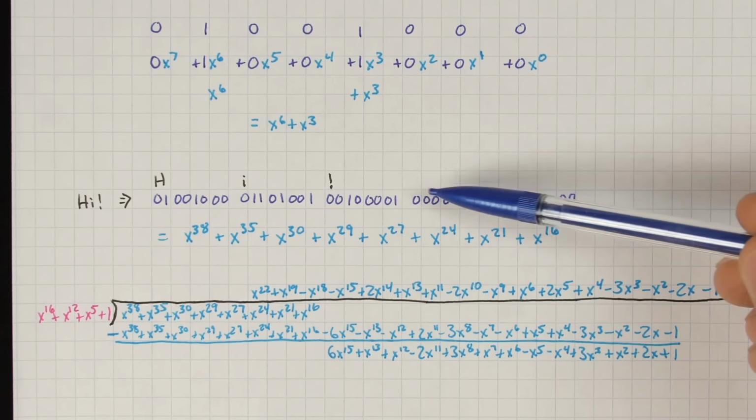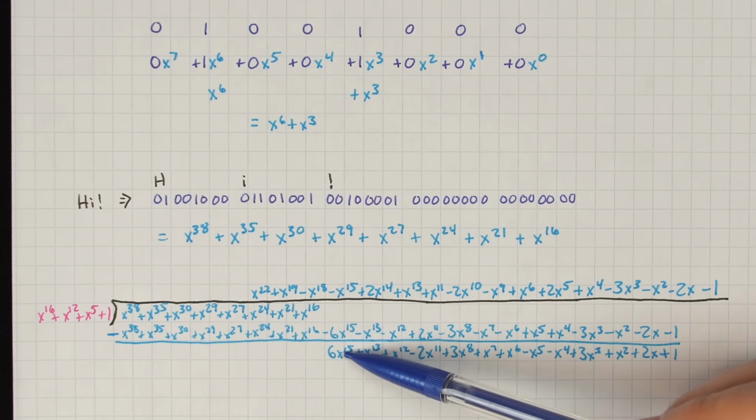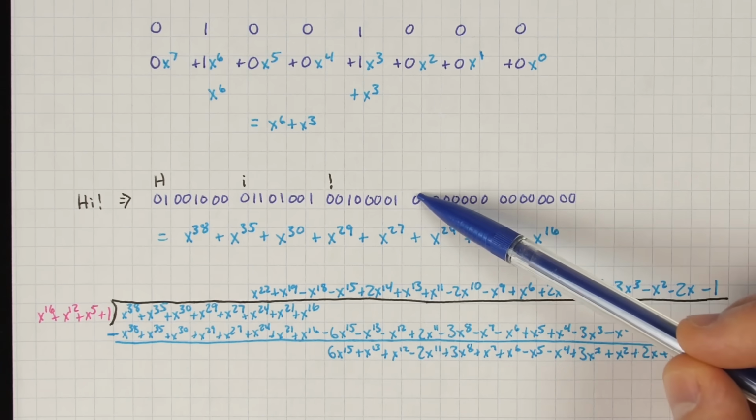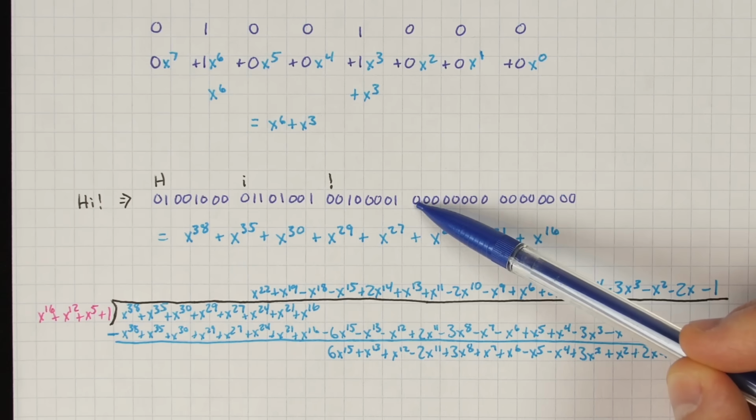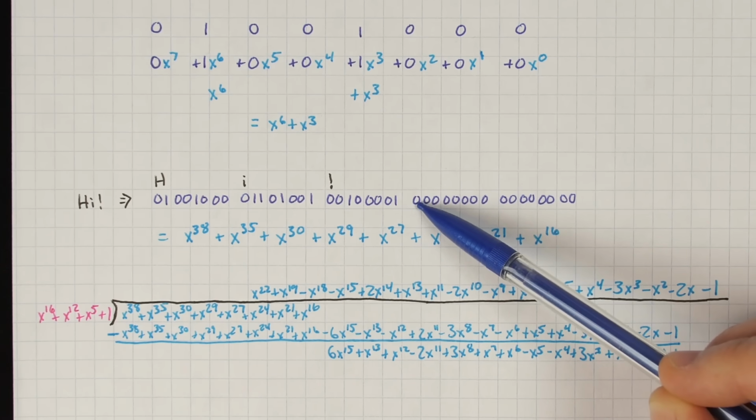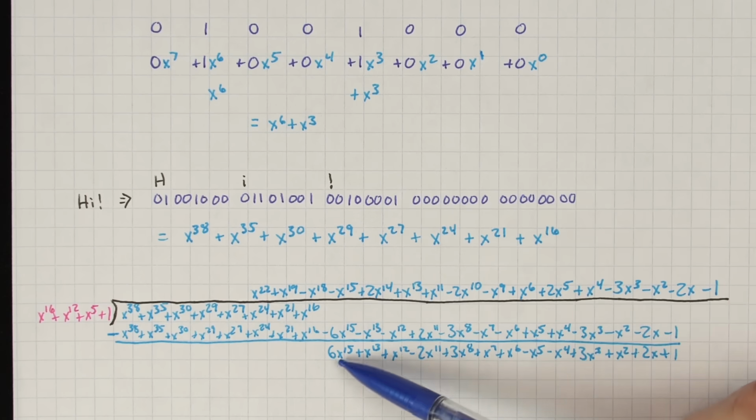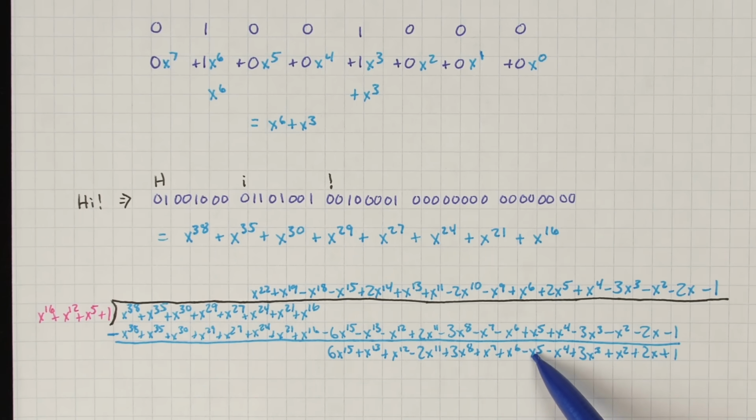And so you say, okay, well, you just look at each position here. So in the 15th bit position, that's here, we put a 6. Well, wait a minute. There's no such thing as 6. This is a binary number. So we've got a bit of a problem here. What do we do with this 6? We've got negative numbers in here. Well, the 5th bit position is a -1. We've got a 2 over here. So it looks like we've got a problem here.